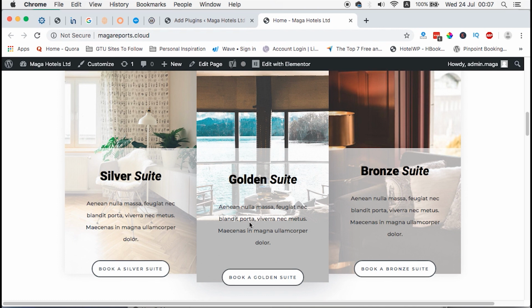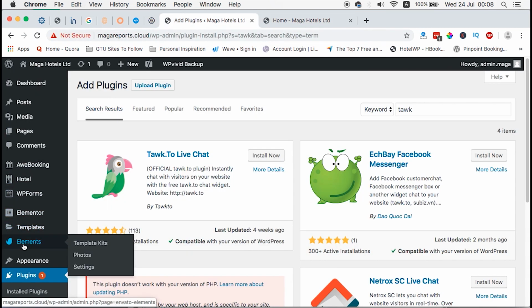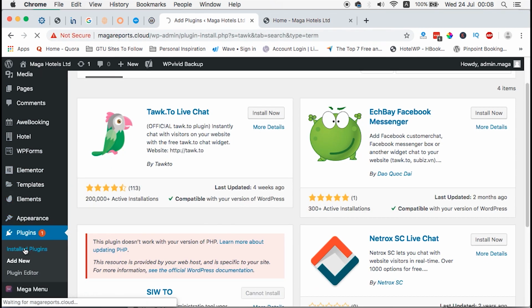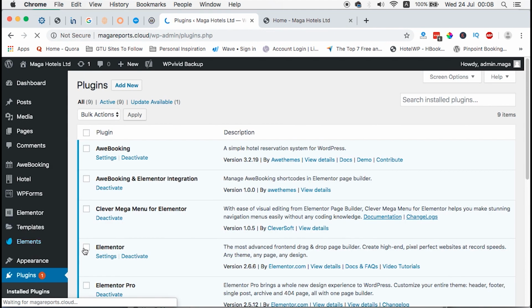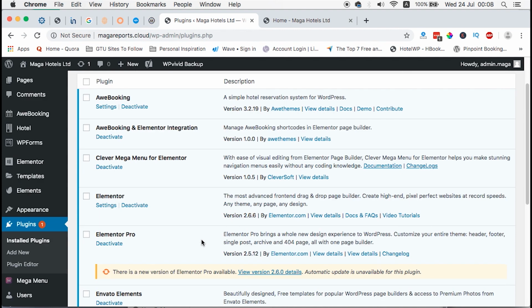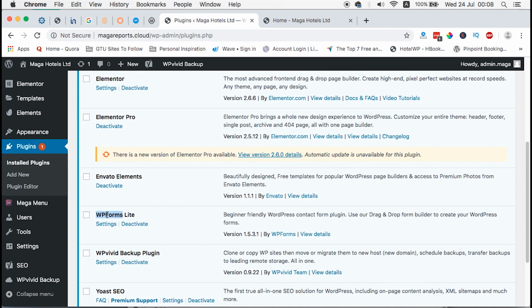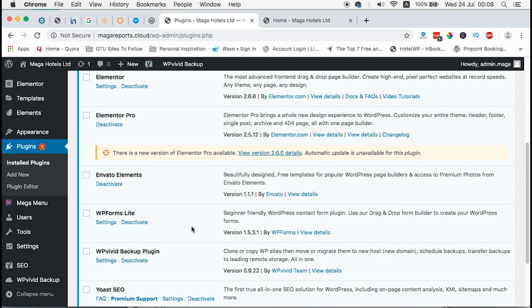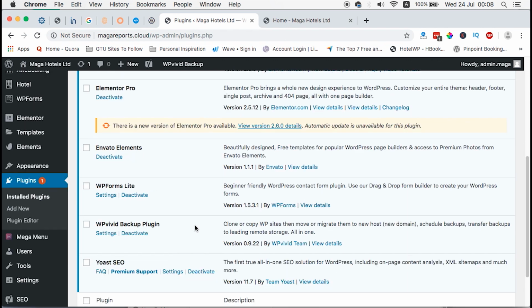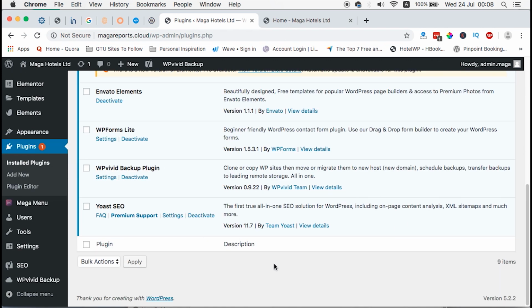You have also been in a position to integrate a couple of plugins that are going to help you smoothen the way you're running your business, like the support system, like the security plugin for WordPress, like the SEO engine, and also like the contact form plugin, which we included, the one called WPForms, and a lot more other things. So I want to congratulate you, and I hope this tutorial brought you value and that you can always reference back to it and look through different sections so that you can build your hotel booking website from zero to hero.